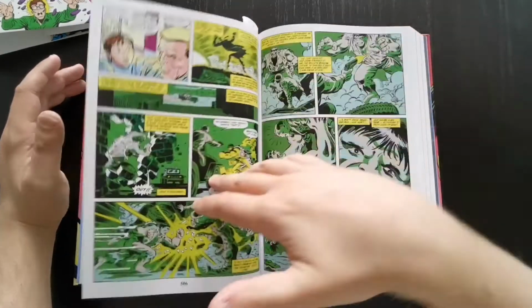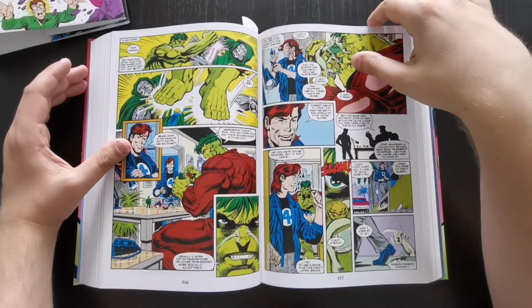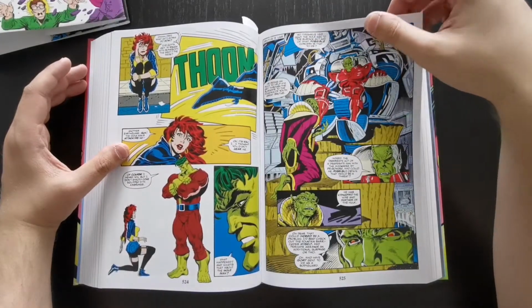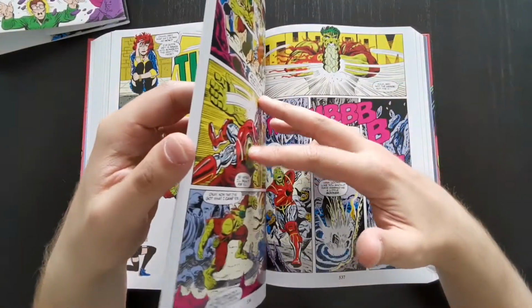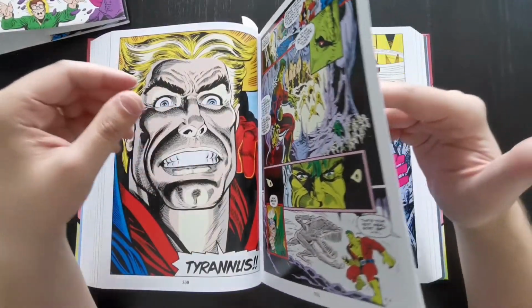Patent pending. And you get further development going through here, where the Hulk is becoming more involved directly with the Pantheon. He becomes an active member of that team.